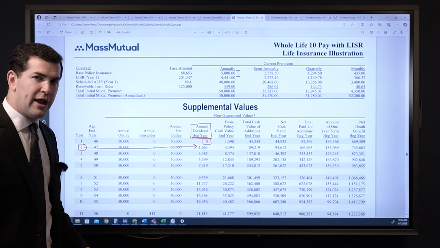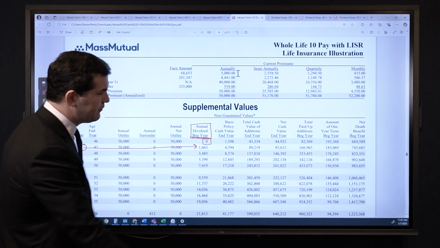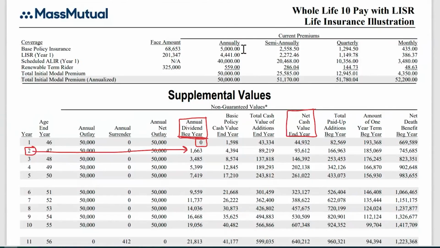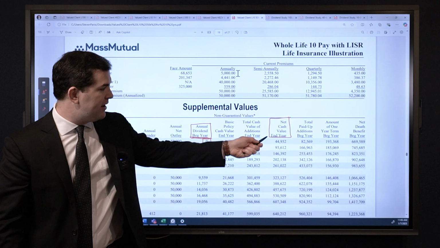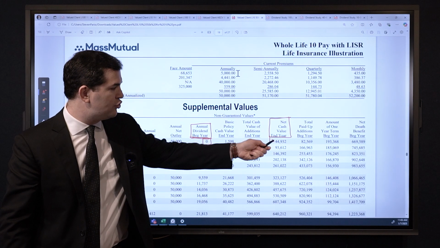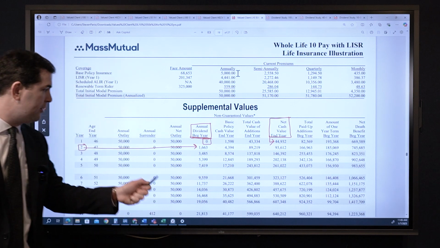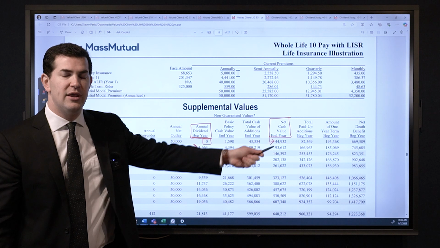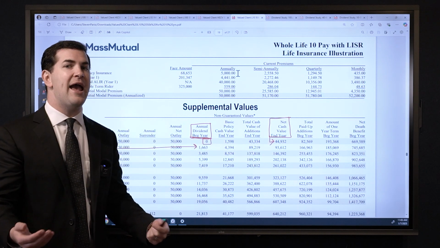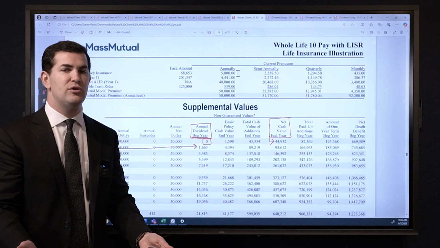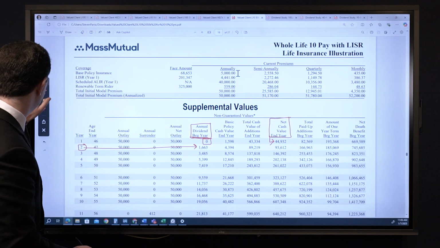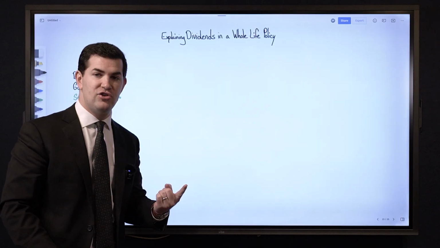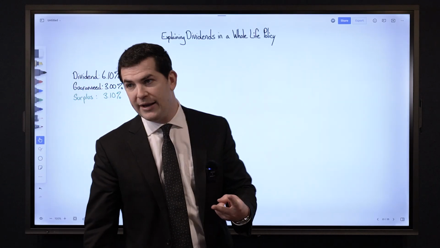And what you can always look at to see if your policy is performing is when you look at the illustrations, and particularly the cash value performance, where it reads net cash value end year. That is telling me what my cash value should be at the end of that policy year if I fund it according to what is illustrated. The cash value column includes the total cash value at the end of each year after the guaranteed interest is applied to my policy and any dividends. To summarize this question, when do I receive dividends?